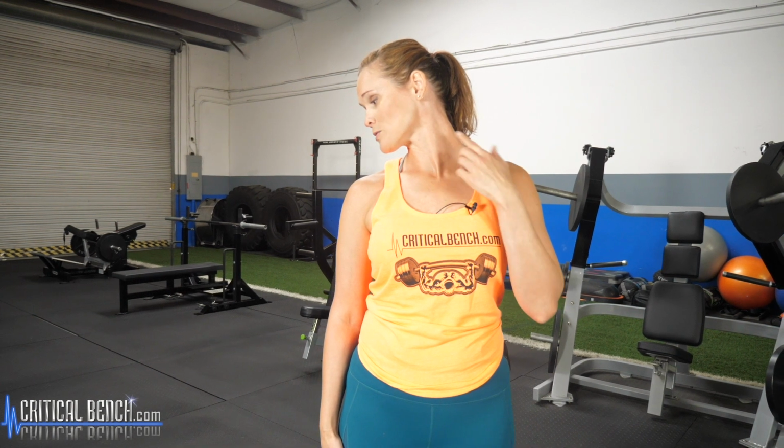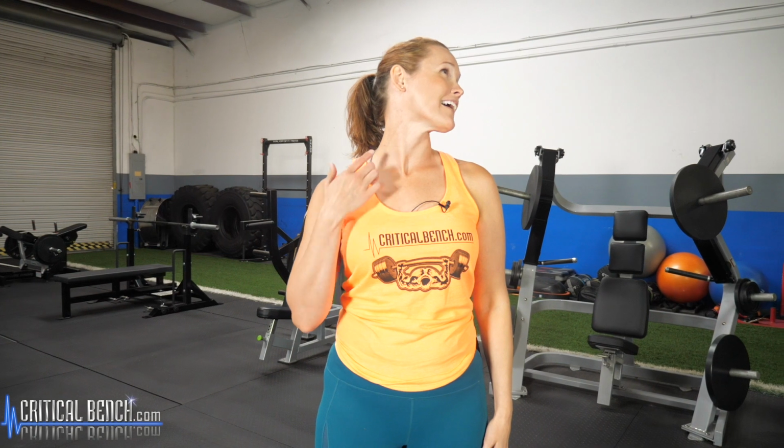We're going to feel it here as we look this way, and as we come back up, we're totally going to feel it on this other side. So we're hitting both sides of the neck at 2 different angles, which is a really great way to stretch out that neck. I'm going to do one more this way, and of course, we want to make sure we do both sides. I would say do about 5 to 10 on that side. You can start with 5, work your way up to 10, but guess what? We got to do that other side too.